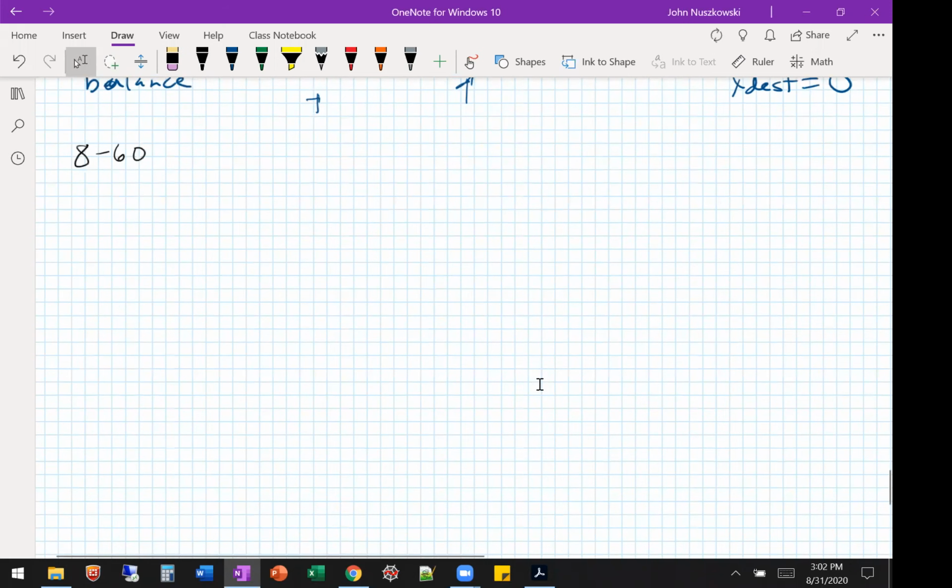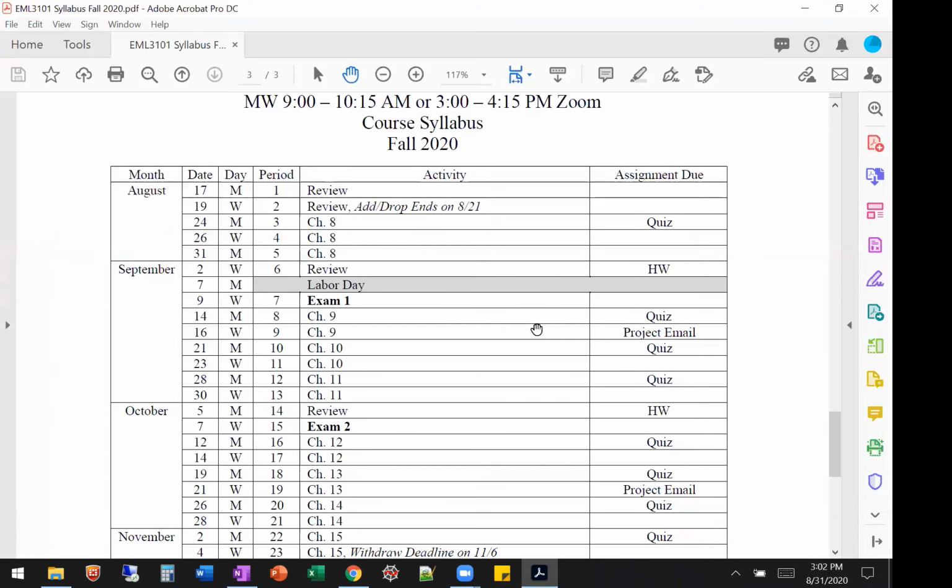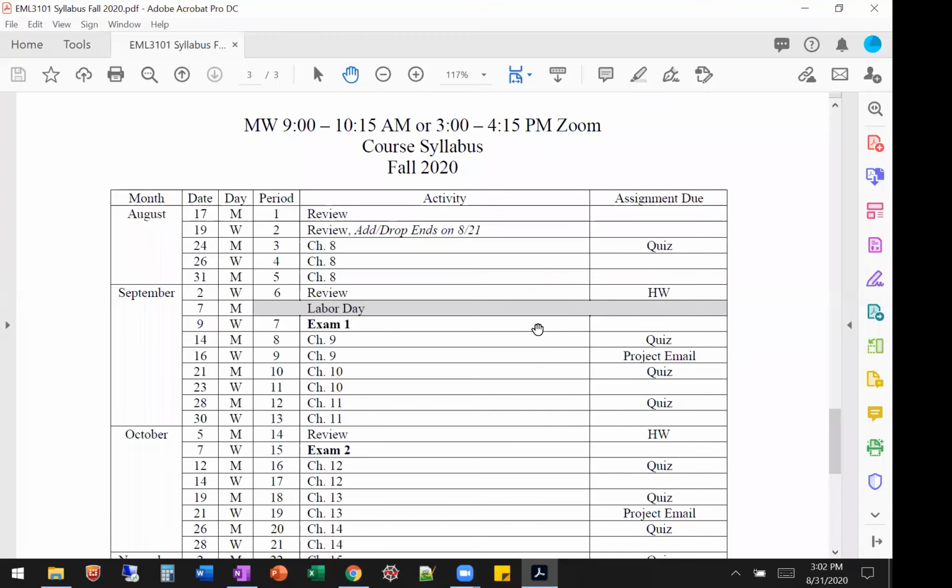Excuse me, Professor. When is the homework due? Okay, the homework. Because it says it's due this Wednesday. Is that when our exam is? No, our exam is, so I just put up the syllabus. So the homework is due on this Wednesday by 11:59 p.m. And then the exam is the next class day, which is Wednesday of the following week.